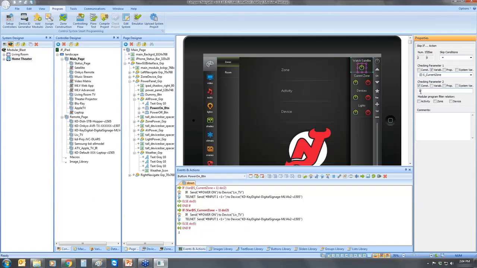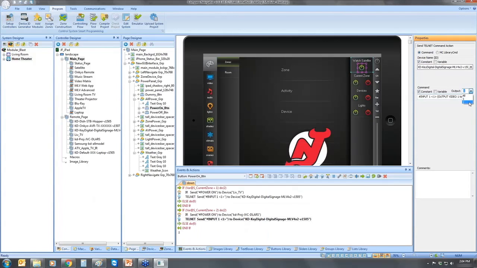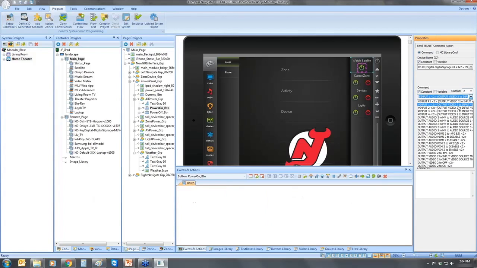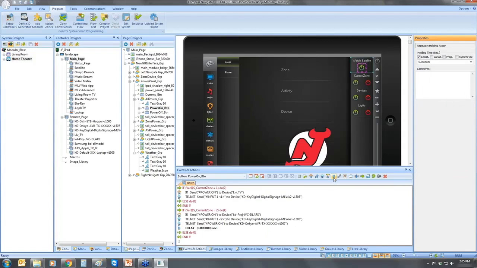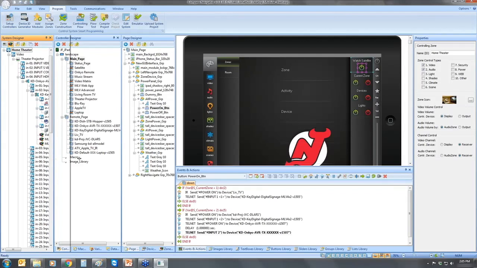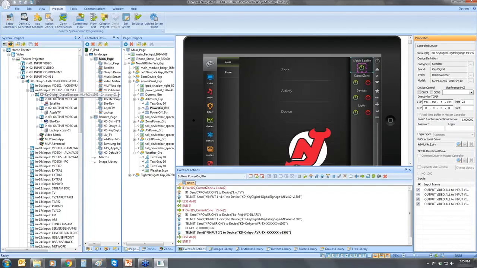What if I duplicate that, control D, or right click duplicate. What if I'm in zone 2? We don't want to power on the television, we want to power on our projector. And output 2 would select source 1. And also we want to ensure that our AV receiver is powered on. Maybe give it a small delay with this pause icon. We could wait, say, a second. And then we can send another command to that AV receiver to ensure that it's on its proper input. That cable sat we were connected to. If I recall correctly, let's just look at our tree to ensure. Yep, cable sat. That's where my matrix was connected. Very good.